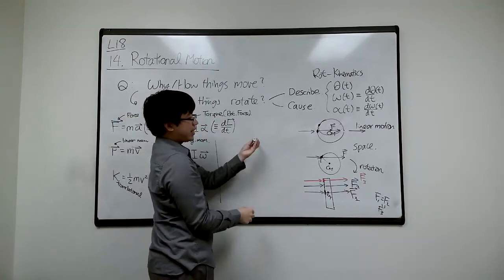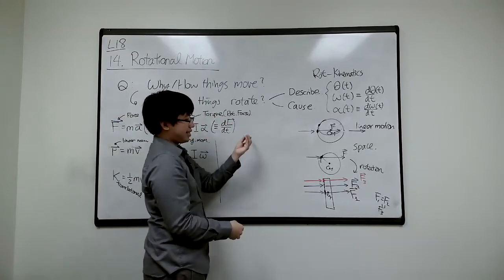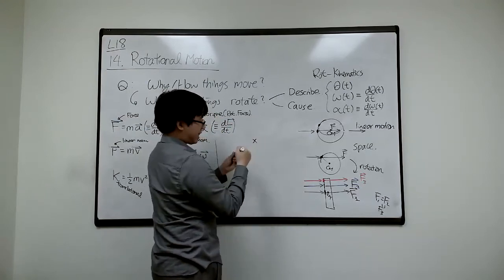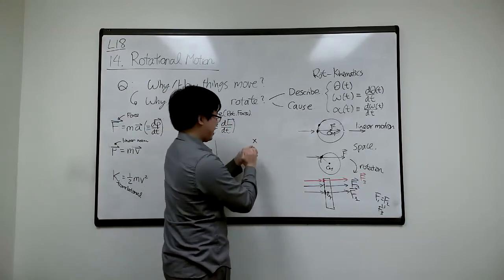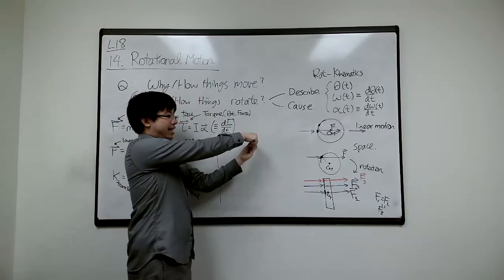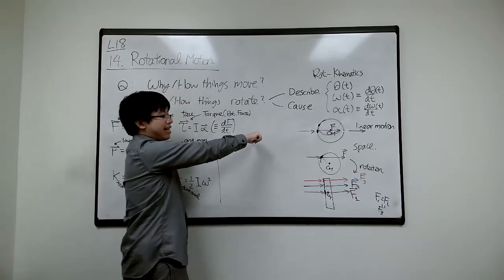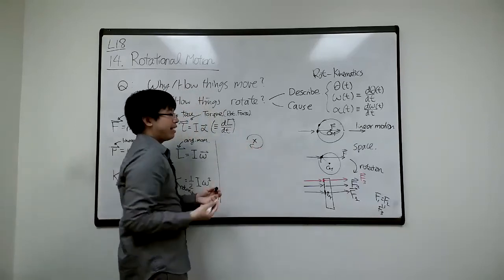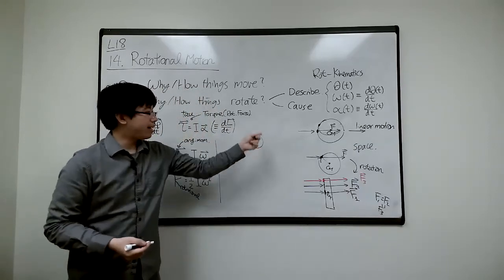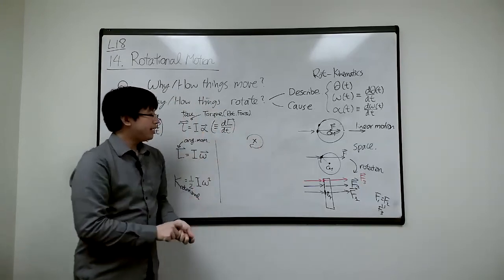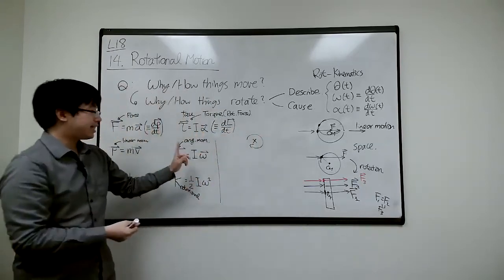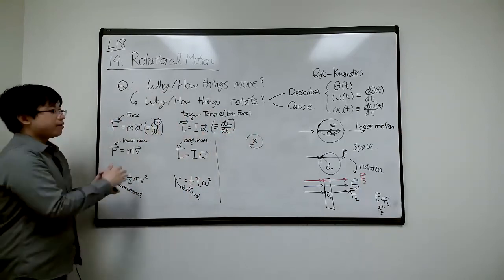If the vector is pointing into the board, I can't really put this on the other side, but imagine the omega vector is pointing into the board like this. Then you use your right hand again, wrap it around the omega vector, and you can now tell that the object is rotating, from this angle, clockwise. Okay, and how fast clockwise? Well, look at the magnitude of this vector. So it's a clever way to do that, and we'll talk about all that.